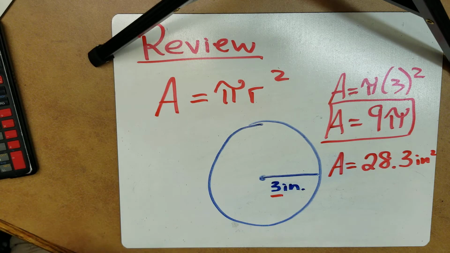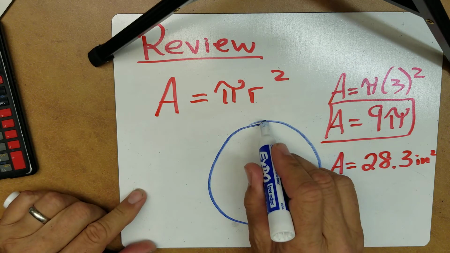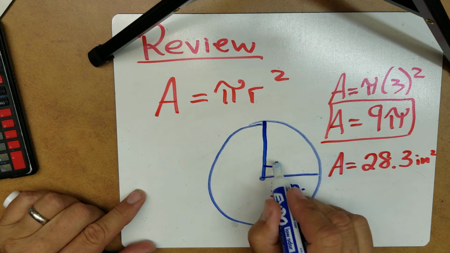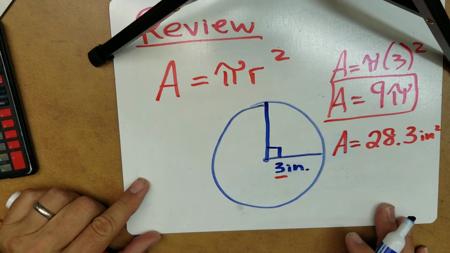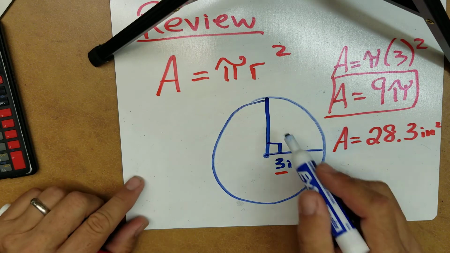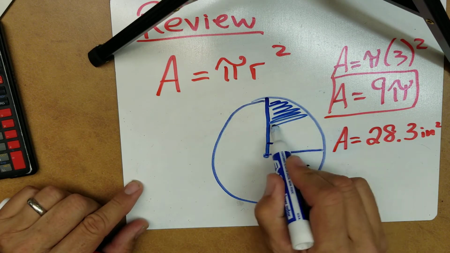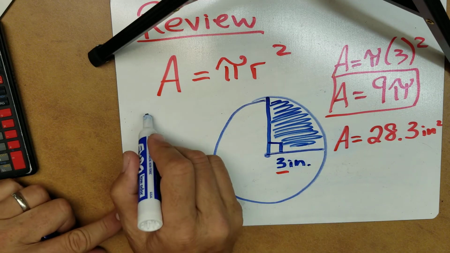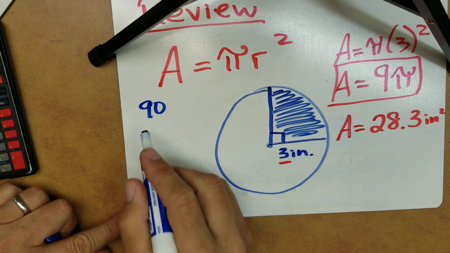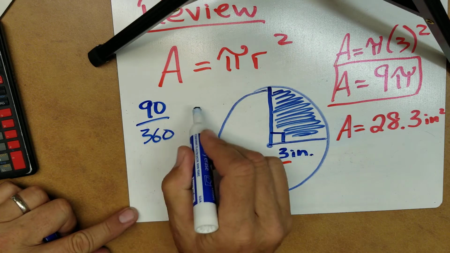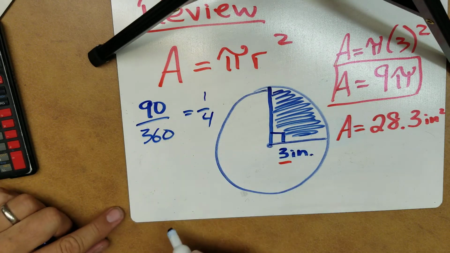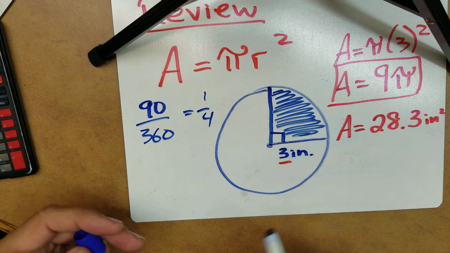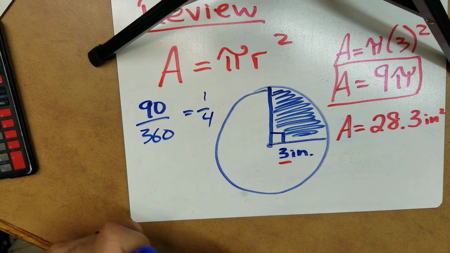But now what happens if I don't want all of the area necessarily? Maybe I only want like 90 degrees of that. Well, wouldn't it be true? Oh, by the way, this would be a sector. What if I just want this sector? How much of that sector? Well, wait a minute. Is it 90 degrees out of the 360? Isn't that 1/4 of the circle? So what's the area of that sector? Well, here's what it is. It's going to be 1/4 of that.